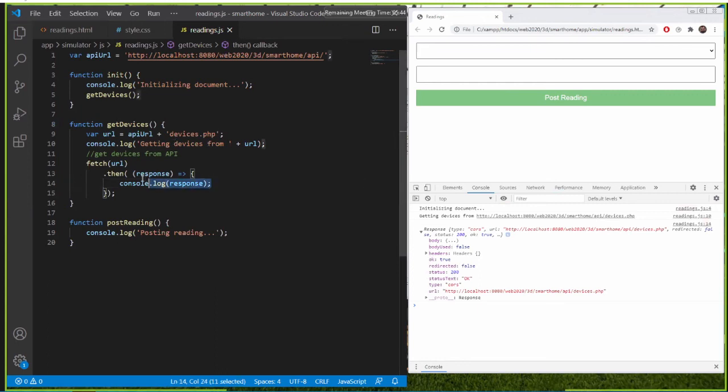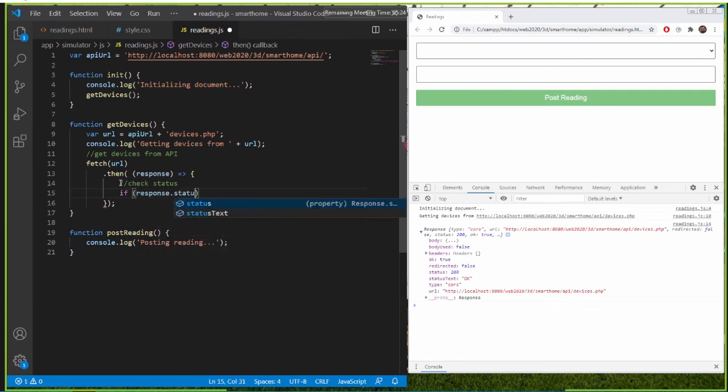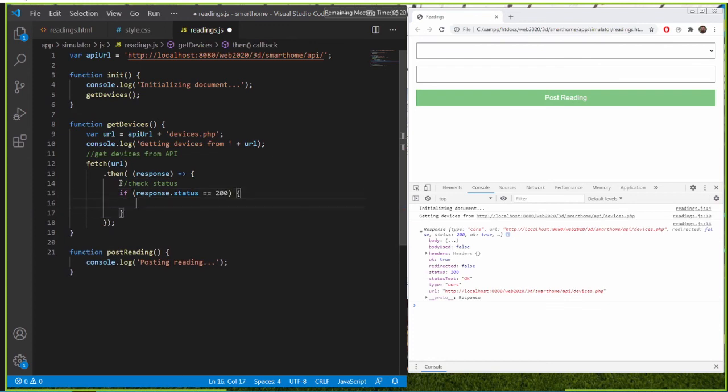So what we're going to do instead of doing this, we're going to check the status. We're going to say if response.status equals 200, then we're going to open this. And what I'm going to do here is parse the response to JSON. That means convert it to JSON.